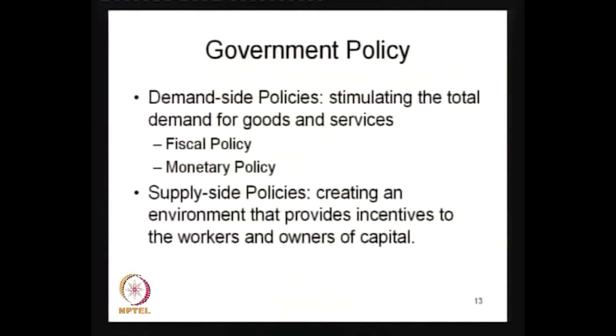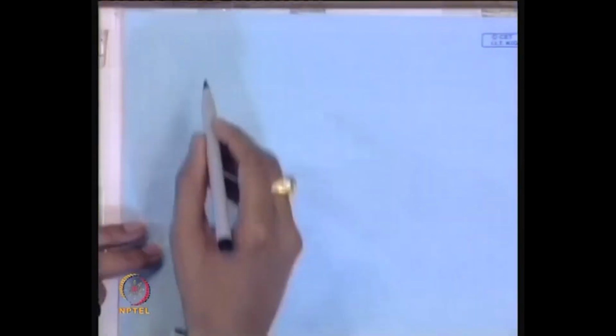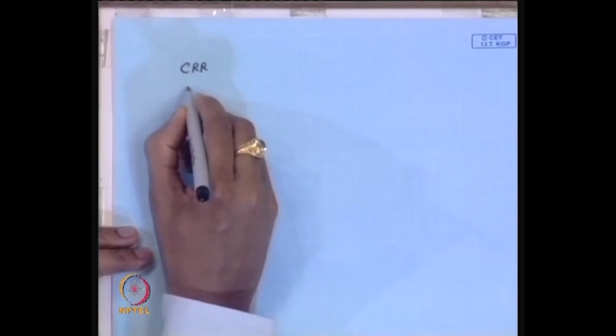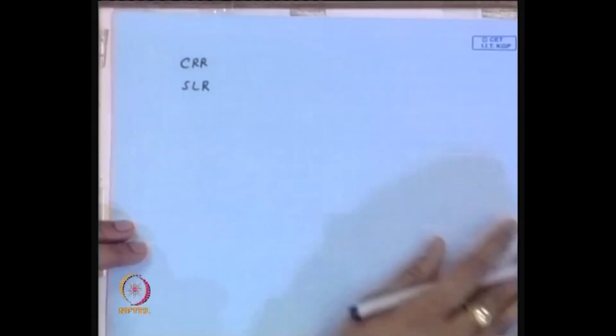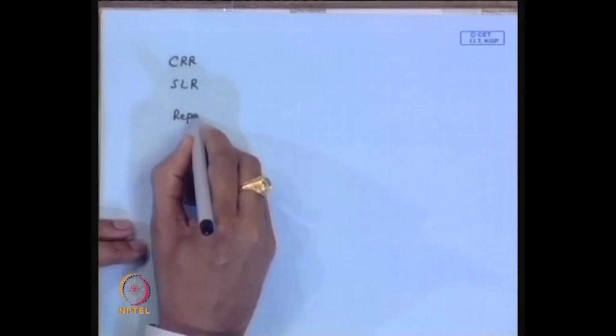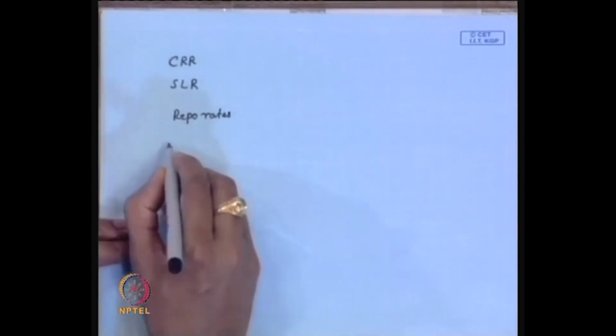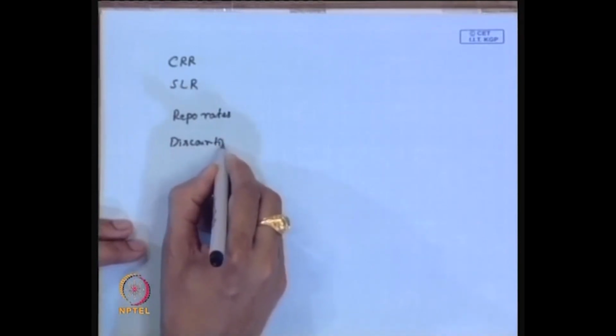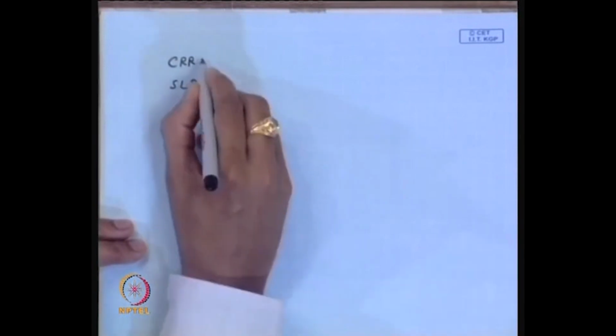The Reserve Bank of India periodically intervenes in the market with certain instruments called the cash reserve ratio, then something called the statutory liquidity ratio, then certain rates like the repo rate, and then instruments like discounting rates. So, what happens in the cash reserve ratio is that banks are required to maintain a minimum cash, like 5 to 7 percent. There is a certain cash reserve ratio that is given by the regulator in the particular country.